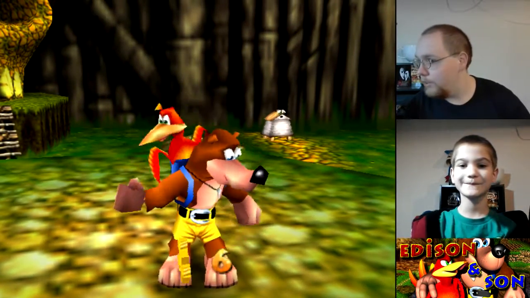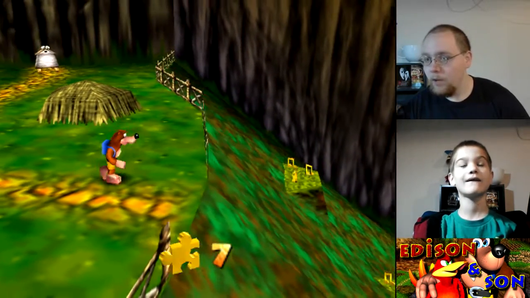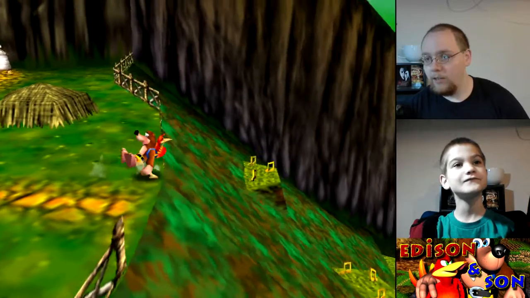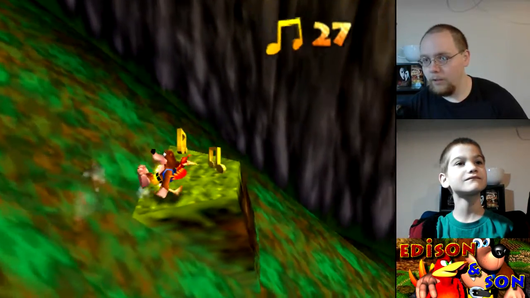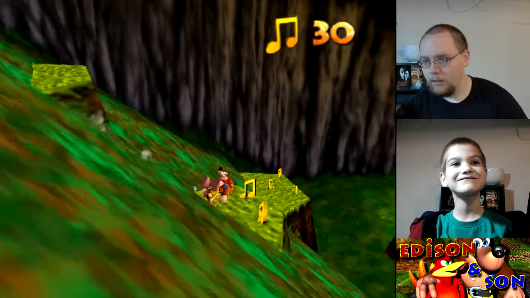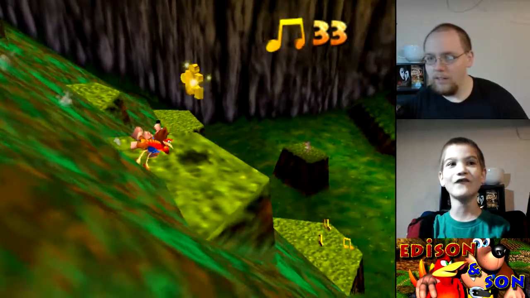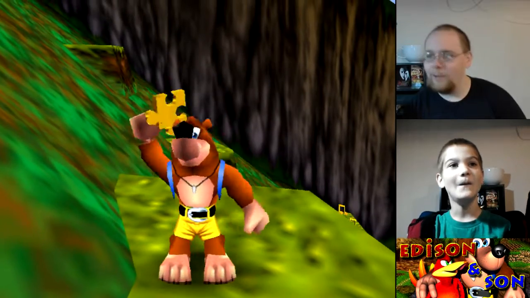Another jiggy. I'm gonna take a turn for a little bit, okay? Good deal? Can I do Mumbo Jumbo? We're gonna go to him in a little bit. First, we need to get more Mumbo tokens. And also all these things. Oof. Jiggy! Just hanging out there, getting jiggy with it.